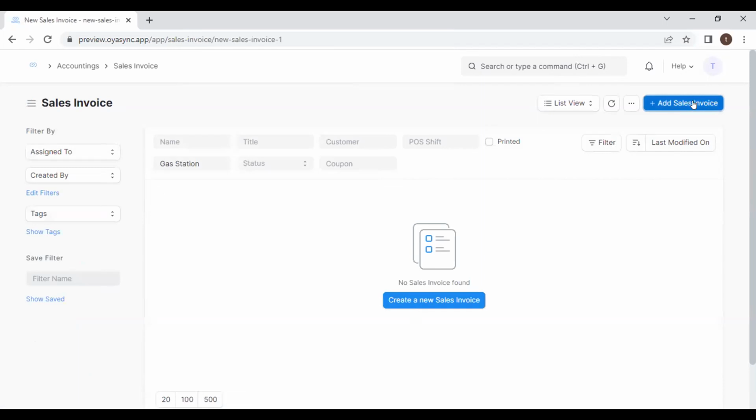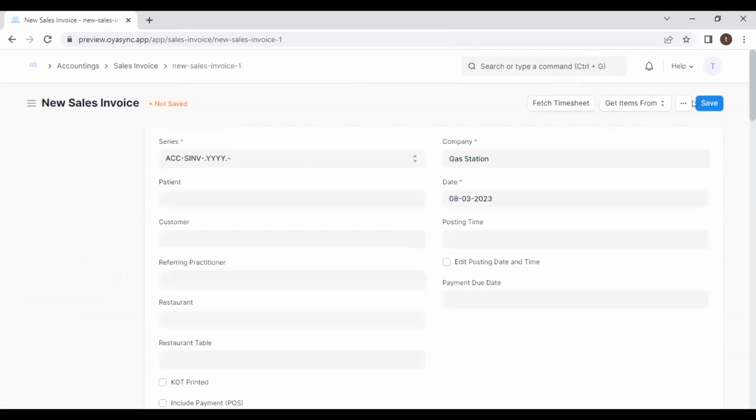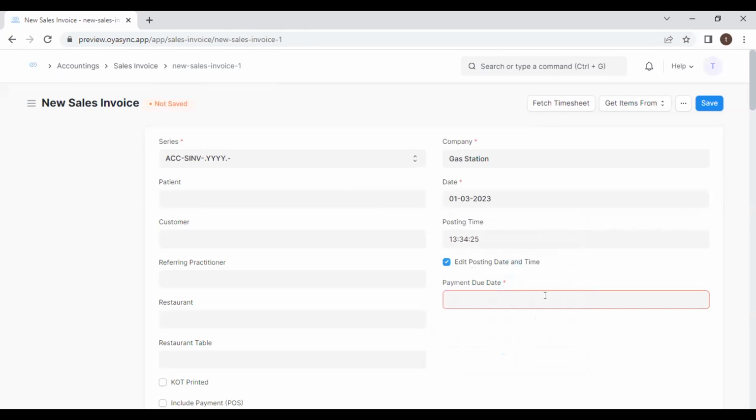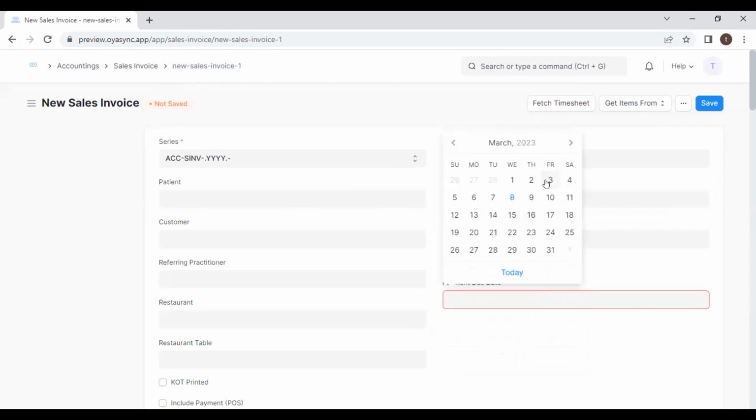Let's say I have a customer that was owing me money. We'll look at sales invoice in greater depth in the future. I'll click on this edit button, select the date, and select the payment due date.